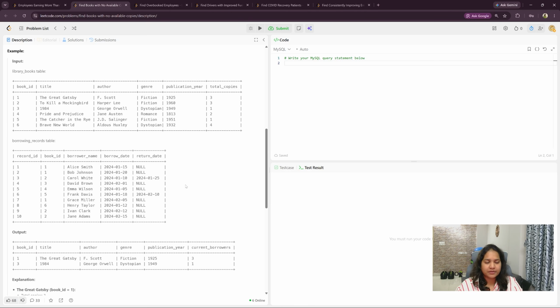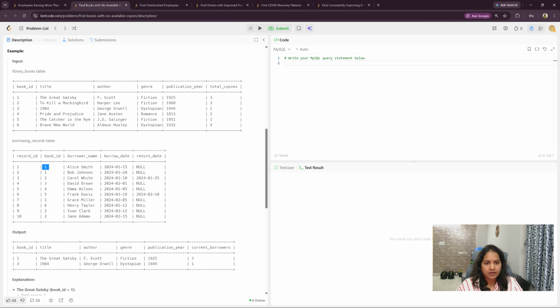I'll explain it simply using this table. So in the library_books table, you have all of these records. In the borrowing_records table, you have all of these records. Now if you take the book ID 1, how many copies are present? 3 copies are present. Now how many people have taken this and not returned? That you have to see by checking these nulls.